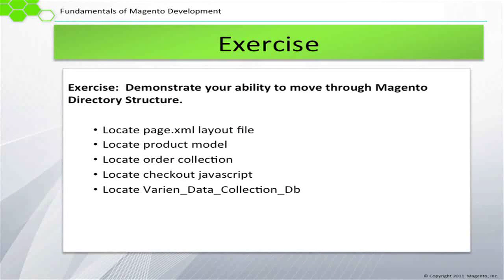Okay, so now I'll lead you through as we go and find these different files that I was just talking about in the file system. Our first task is to find the page.xml layout file. It's obviously not a configuration file, so this is going to be a layout file. Unless you see something like config or system.xml, you're going to need to look in the design folder, basically.